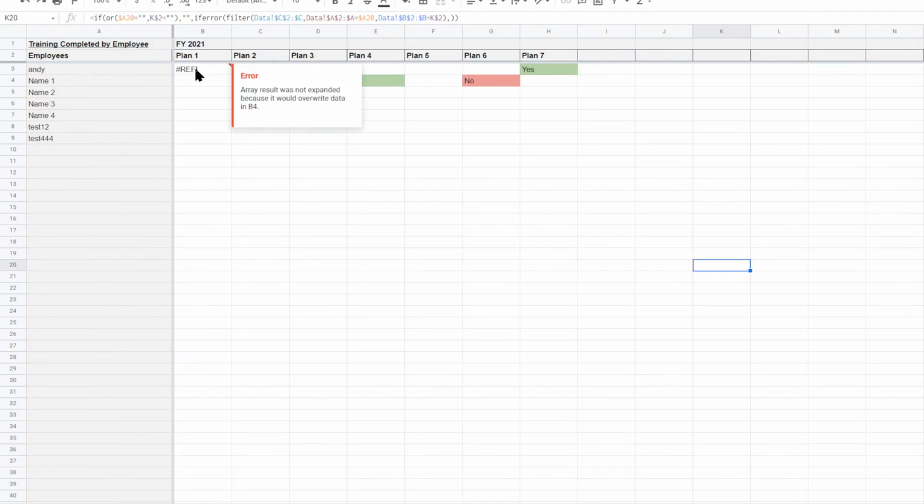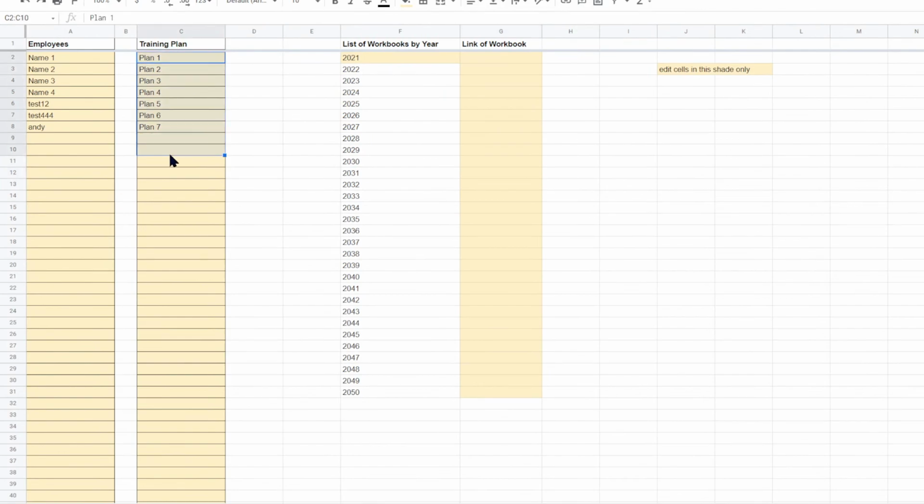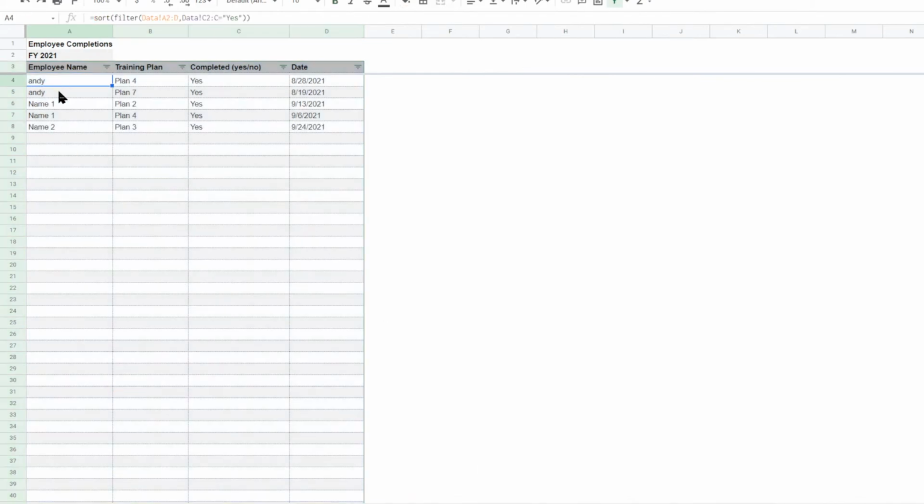Okay, we got an error. So Andy, oh, did I put more than plan 1? Yeah, obviously in one year you can't put that he completed plan 1 twice. You'd have to label the second one something else in your validation of the different training plans. It could be the second portion of the training plan, just put plan 1.1, plan 1.2, plan 1.3, whatever, so you can track it. Now, if we go over here, you can see Andy's going to show up multiple times, and that's fine because we need to see all the different things he's done.